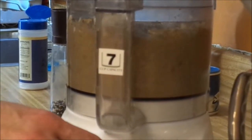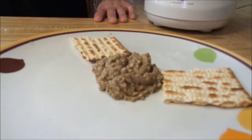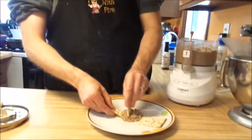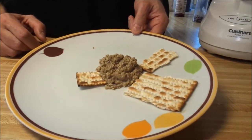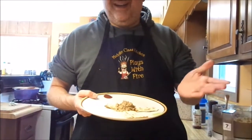Just pulse it until you feel like you've got it where you want it. I'll be damned — that actually looks like chopped liver. Battery's dying, but aren't we all. I had time to plate it with genuine matzah. It looks good, it does not smell good. I'll be damned — it tastes like chopped liver. If you like chopped liver, this is great; if you don't, you can try it; and if you hate it, it's not my fault. Fair warning: this is not at all kosher because I cooked it in bacon fat, and I'm pretty sure I didn't prep the livers right — there's a lot of washing and cleaning involved and I'm too lazy for that. But here it is, just in time for Lent. Chopped liver. Enjoy. Delightful. Good times.